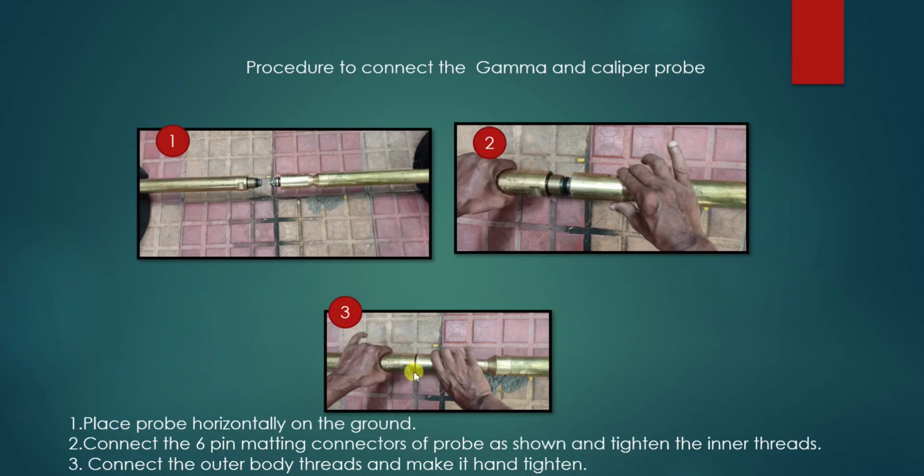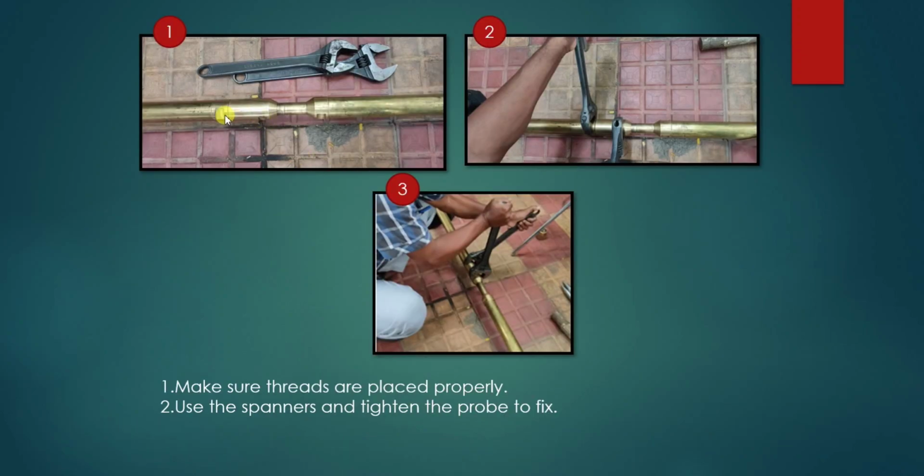This particular area should be taped so that no water goes inside, and then you need to see like it is fixed here with the help of wrenches, and you should be very careful while rotating also, because too much tightening will spoil the threads, and too much loose will let the water go inside. So you should be careful while doing the connection.